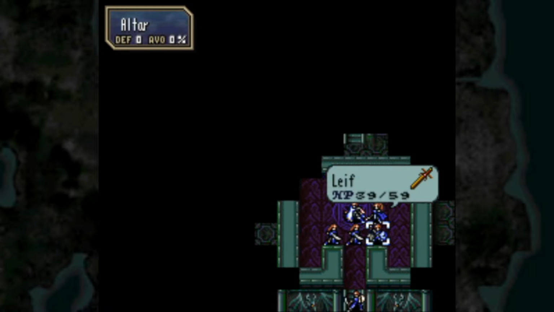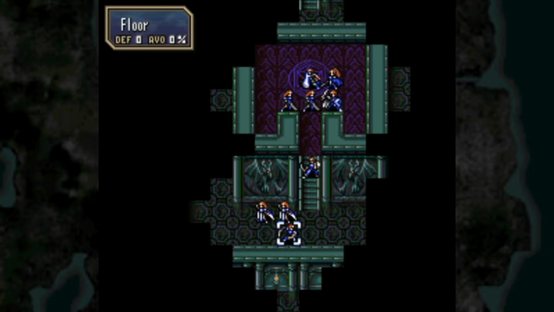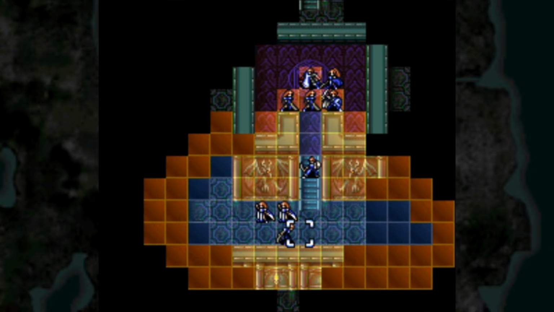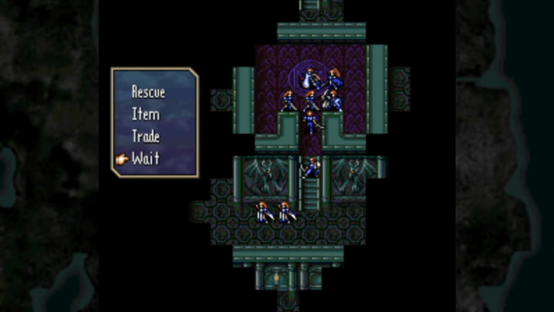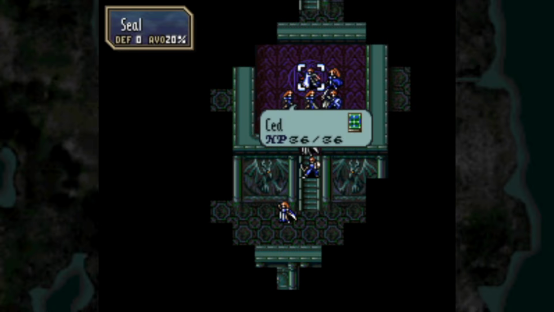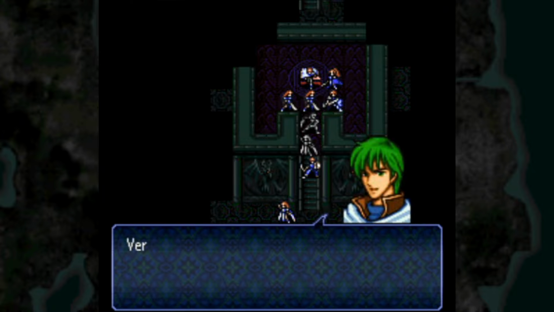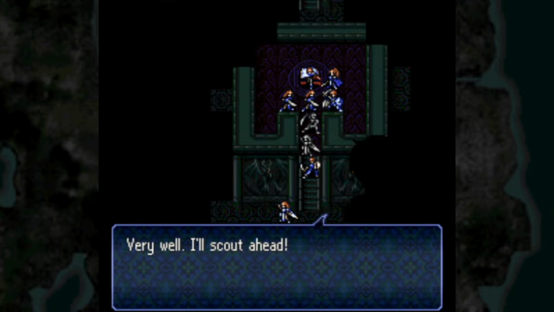Okay, they didn't rewarp at all, because none of us are close to an enemy. That's great. Yeah, Lenoan and Ossian can't get out, so I have to wait one more turn. Just need to make sure I don't have anyone step on that last warp tile, but yeah, we can start getting out now. Bit weird to be escaping with Ced first. And yeah, we get to see Ced's escape quote.